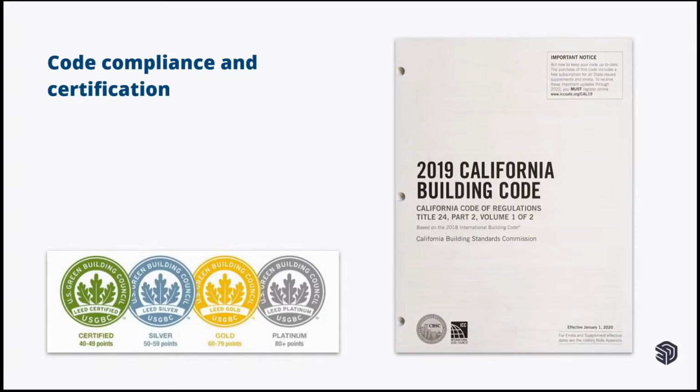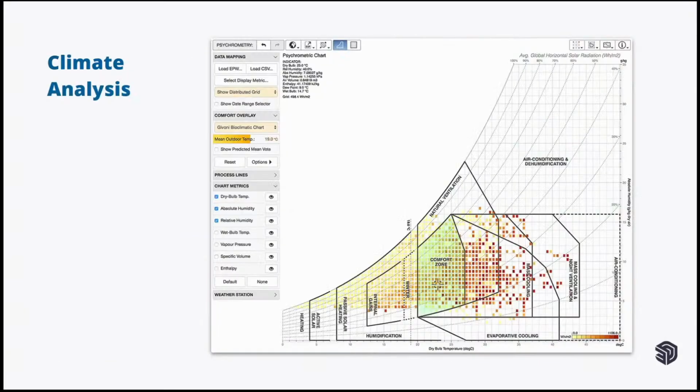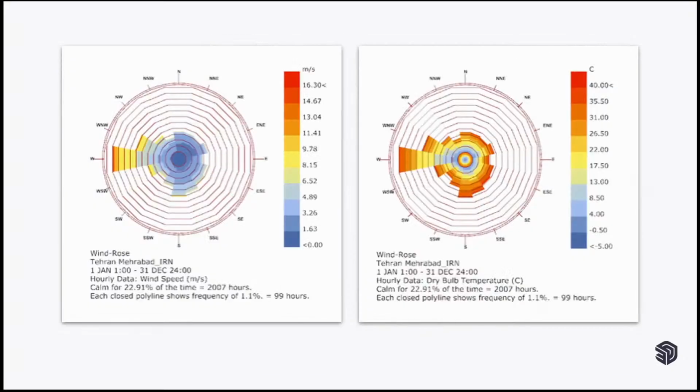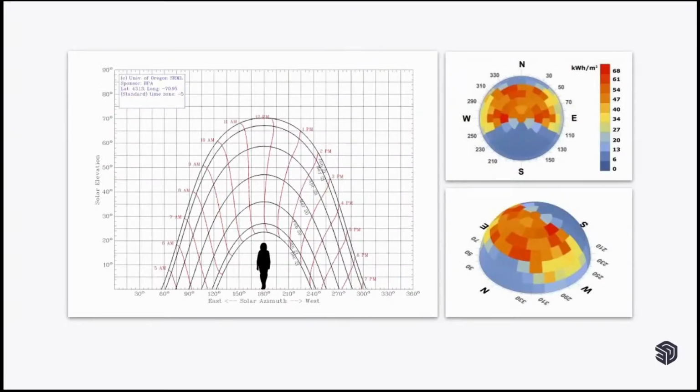Now, what SketchUp also found was that a lot of people do climate analysis as well at the start of the design process, and they observed that people tend to create diagrams or report outs such as this psychrometric chart or these wind roses or sun path diagrams and sky domes.